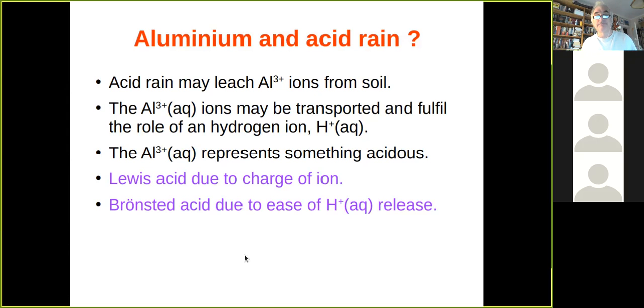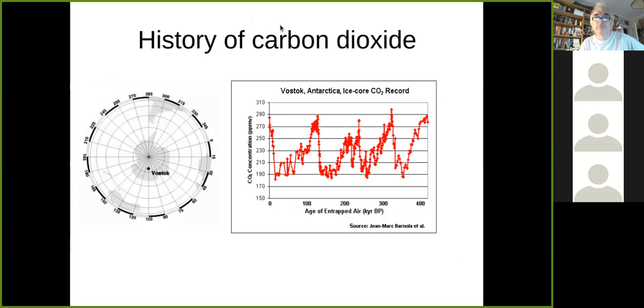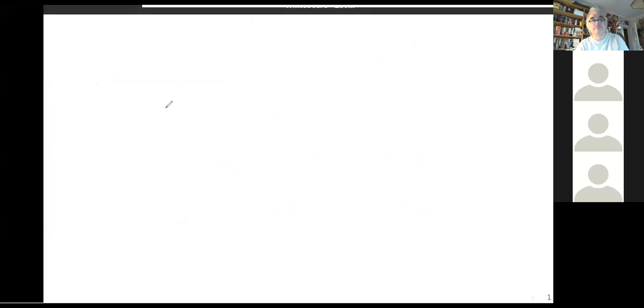Sorry, now I have another question. It might be a really stupid one, but I'm trying to connect this to a course that I previously had, which was soil sciences. There we talked about the concept of acidic cations and alkaline cations. Our professor told us that aluminum is considered an acidic cation, which now totally makes sense with this background. But why are, for example, potassium or calcium considered alkaline cations? Or do chemistry people use this concept as well?